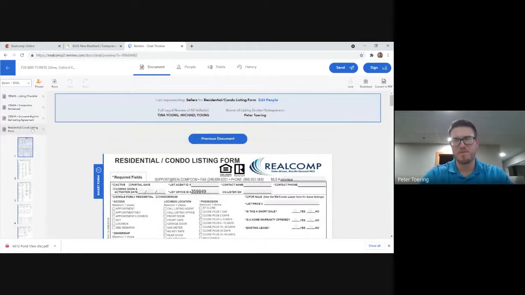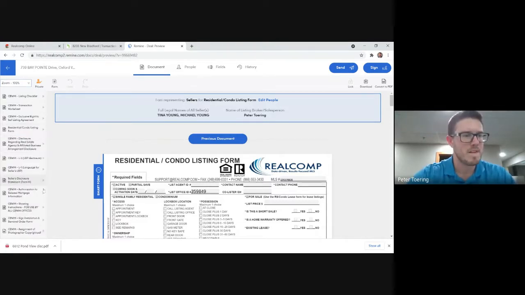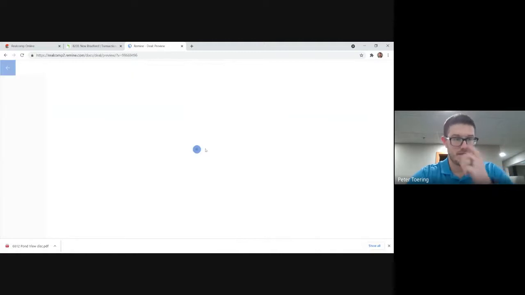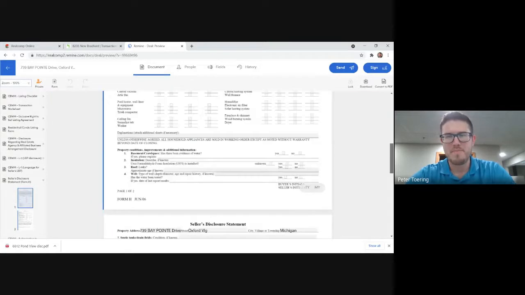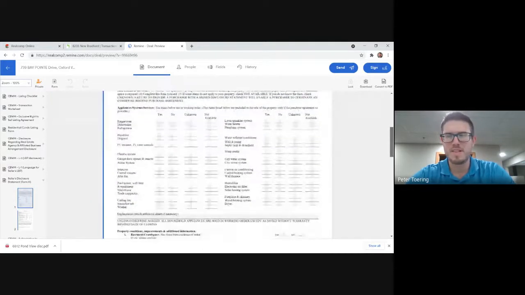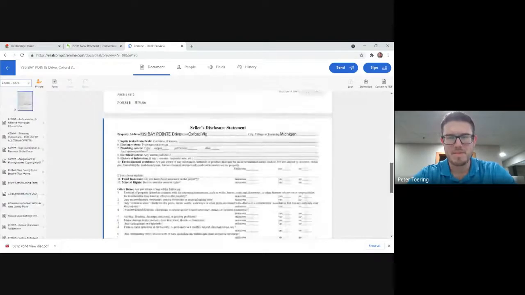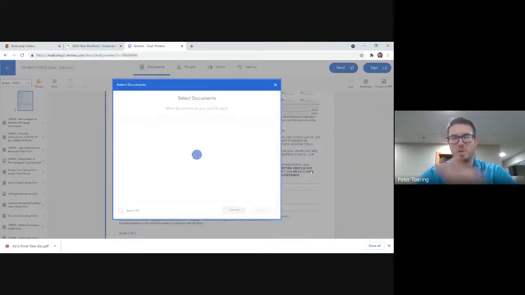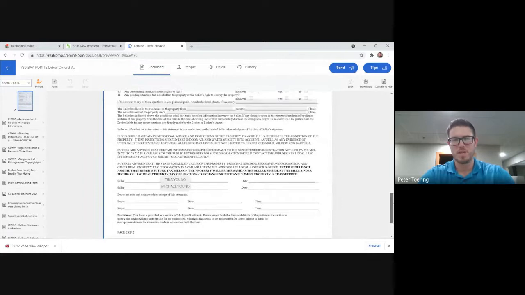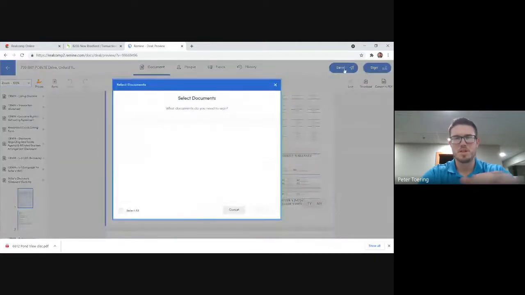That should be fairly straightforward. Once the functionality is there, you will be able to just upload this right into RealComp as well, and we'll show you exactly how to do that once it's added. No worries about that. But the fun part of this is, let's say we're sending something for my sellers to sign. I no longer need to print this off and send it over to my seller and have them fill it out and sign it and send it back to me. All you need to do is send this just as it is right along with them. You don't need to change anything. You just send it for signatures.